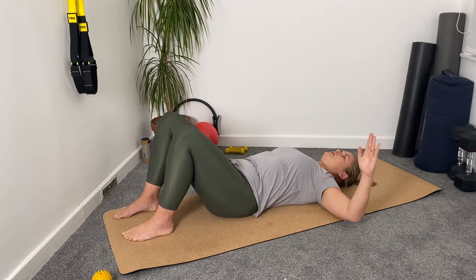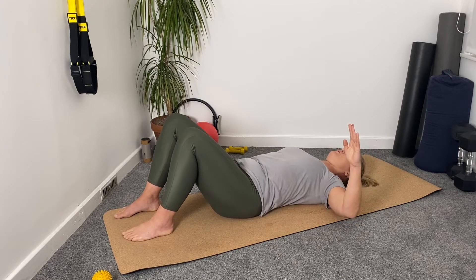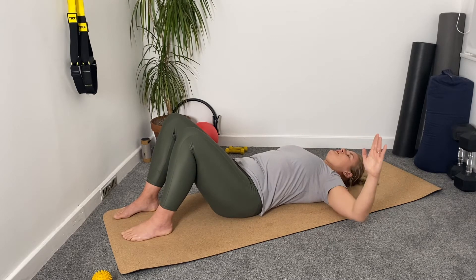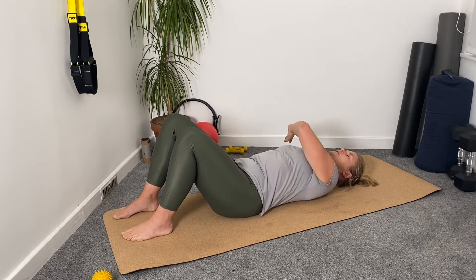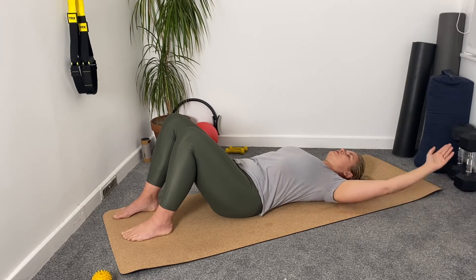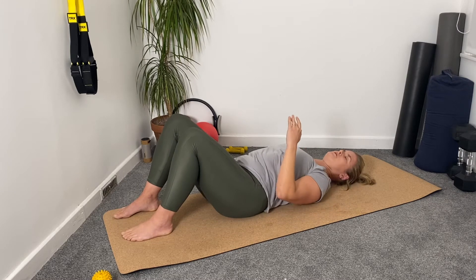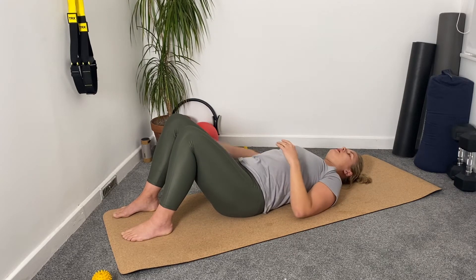Five reps is kind of manageable and it makes me actually come and do it, because I think it'll only take a few minutes. Rolling back up — oh yeah, that's the zone — and do five more there. If you get the right softness and strength of ball, they can be absolutely invaluable. I did a workshop called Release and Restore which I'm thinking about doing again and making it online. Moving around and finding the right spot, then coming up and down, is really nice.